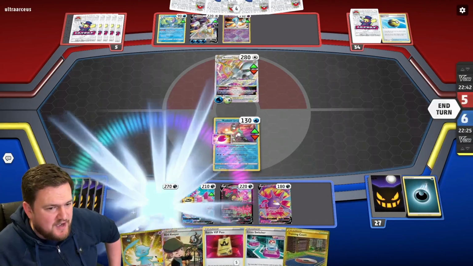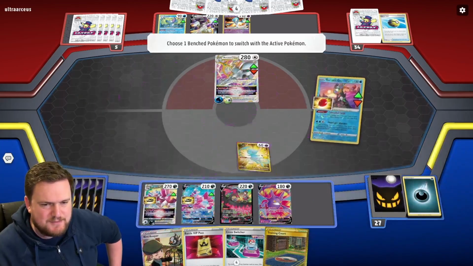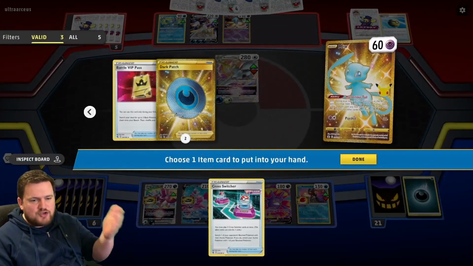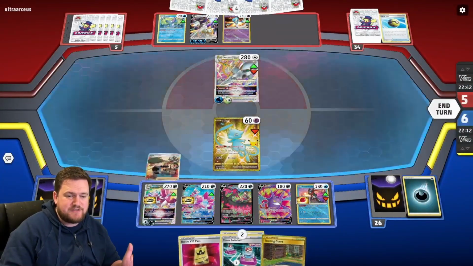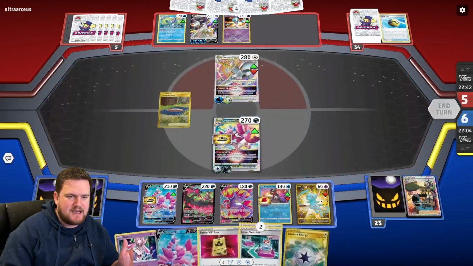Okay, Birdkeeper's fine. This means that we can potentially do a little bit of fancy play here. We can retreat into the Mew, and then use Mysterious Tail and grab ourselves an item. I like the idea of a cross switcher. That's very good. We could definitely use that right now, but to be honest, I think I'm just going to commit to knocking out the active with Drapion.